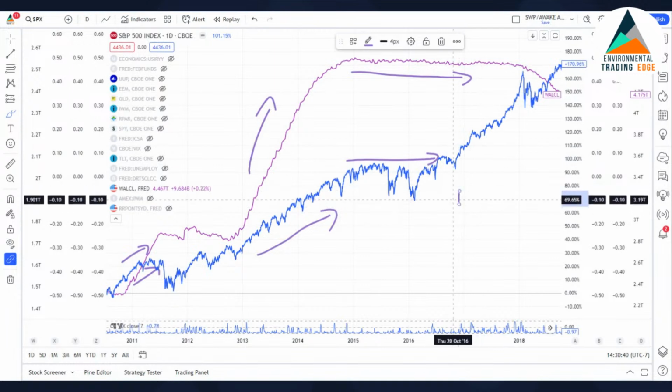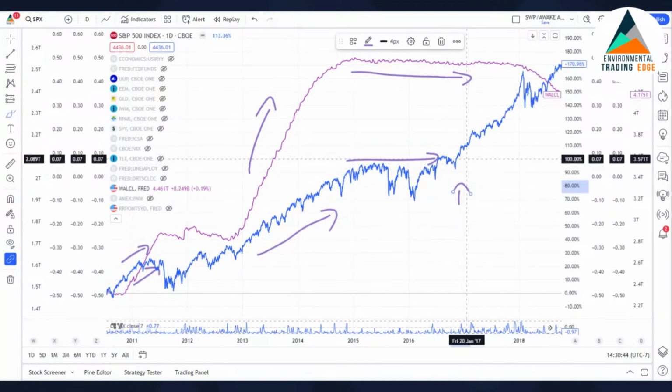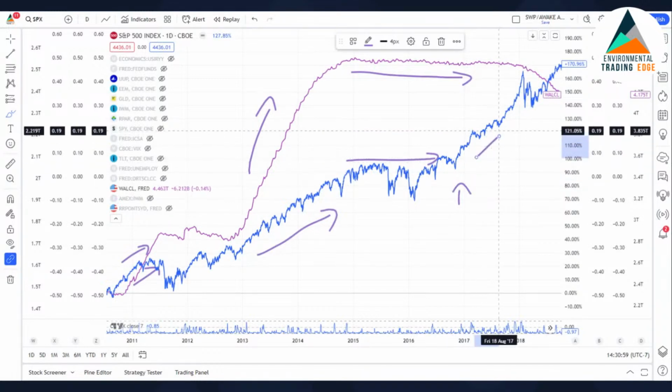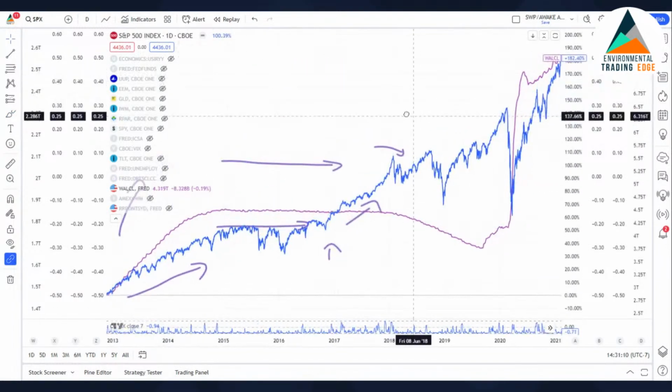Then what happened in 2016 was we ended up electing, in the US, a president that gave a lot of tax breaks to companies, and that ballooned their cash flows and all sorts of different things. That pushed stocks a little bit higher and inevitably turned into the Volmageddon bubble before quantitative tightening took over again. But you can see here, you still can't fight quantitative tightening.